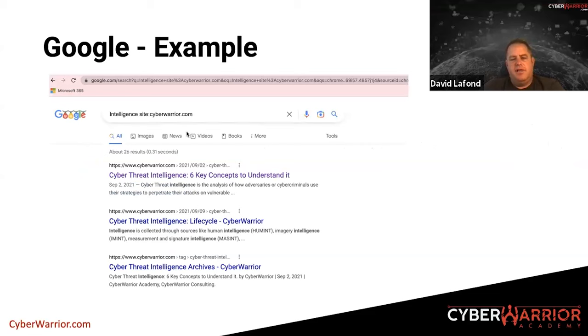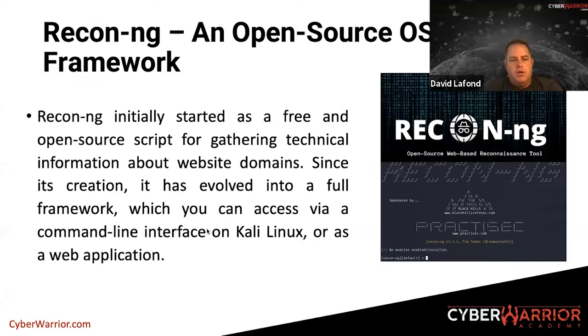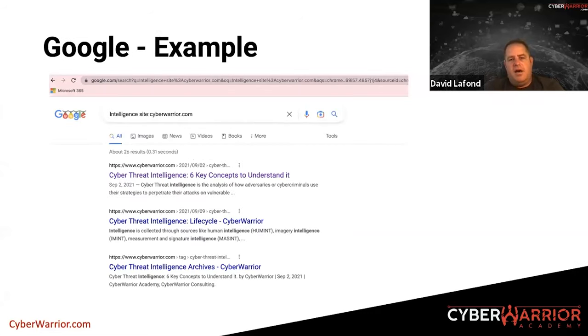Here's an example. If you want to look for topic intelligence on the cyberwarrior.com site, this syntax helps you find and target that information much more quickly, by using the particular syntax that makes Google much more effective for your search criteria. You could also go to CyberWarrior's site and find that out on your own. It might be good practice during this meeting to go through that exercise on your own, right? You could take a minute to fire up Google, put that in and read that article and see if that helps you better understand something about cyber threat intelligence.